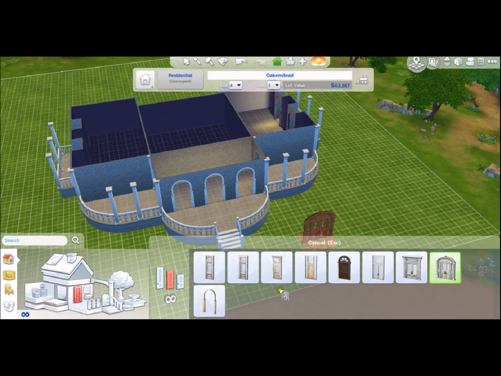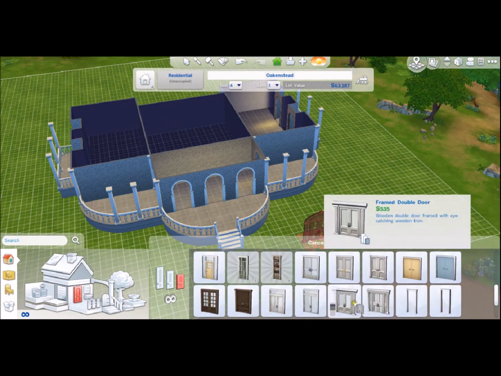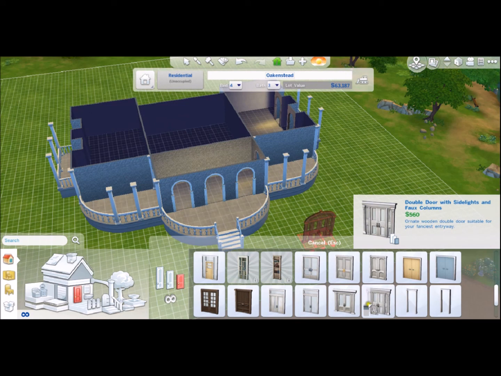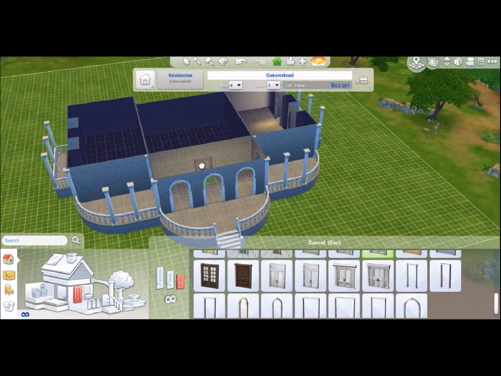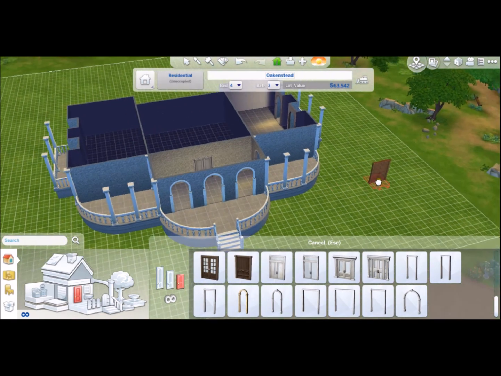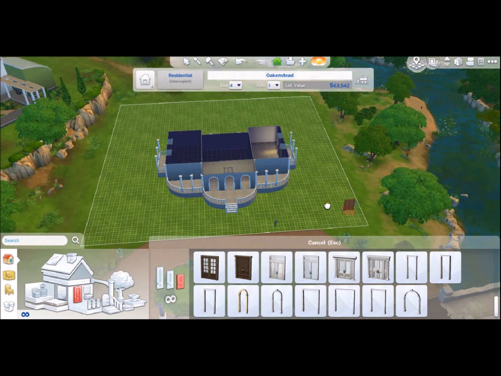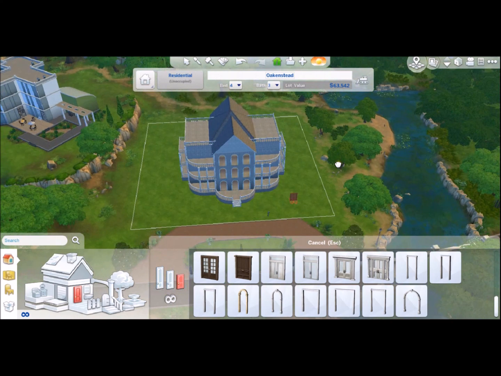Let's see if I can find one that only takes up 2 slots, because for some reason that particular door doesn't want to work for me. It doesn't have the right amount of things to be considered. Haha, there we go, a double door. Symmetrical! Alright, so this is our basic house. Nothing super elaborate. Very basic shapes, but as you can see, when you put those basic shapes together, it kind of works to your advantage.